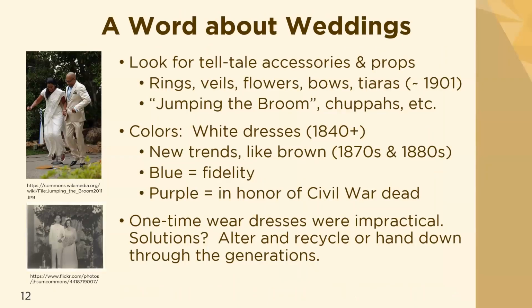Okay, I also kind of jumped this a little bit. Looking for your telltale accessories and props: rings, veils, flowers, bows, and tiaras before 1900 or 1901. Depending on the decade, it depended on what they put on the dress. Flowers were easy to get, so they may have carried flowers.